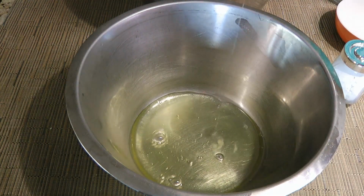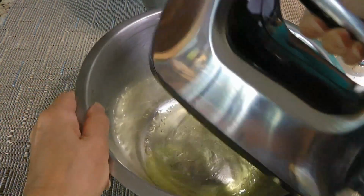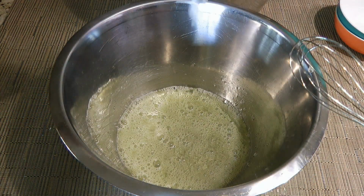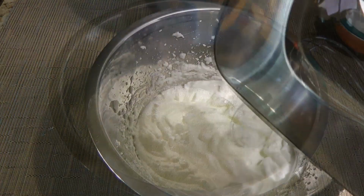Now we'll move on and beat the egg whites. I used 3 egg whites for this recipe. So we'll beat them until medium to stiff peaks form. Oh, and I almost forgot. We'll add a pinch of cream of tartar, which will help the process by trapping air.